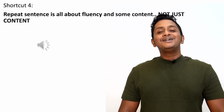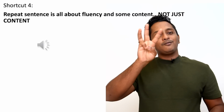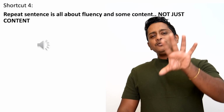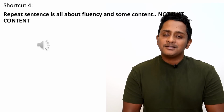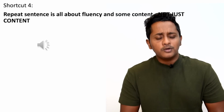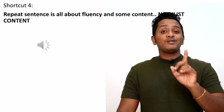When do you lose marks? When you fumble. No matter, even if you give full content, if you fumble, zero marks to listening, zero marks to speaking. One repeat sentence contributes 3 marks, and 3 will be just washed away. 50-60% content is enough. Let's say there are 10 words, 6-7 words is enough. Let's say there are 6 words. Can I speak only 2 words? If it is short, speak full. I know you don't have a problem with the short audios. Only when the audio is lengthy, you have to just speak 60%, but be fluent.